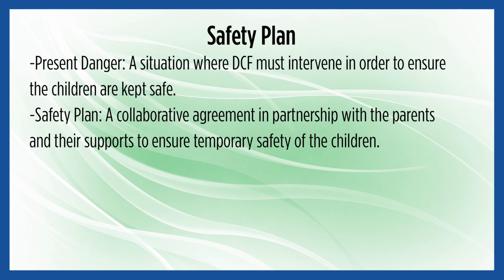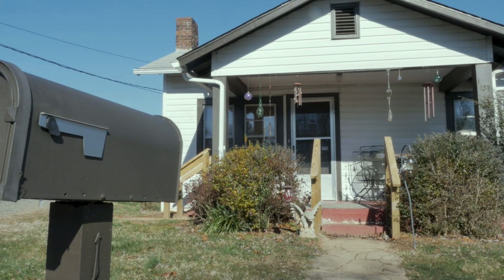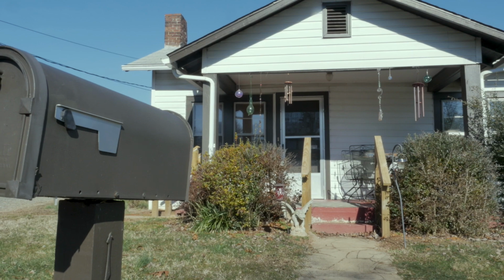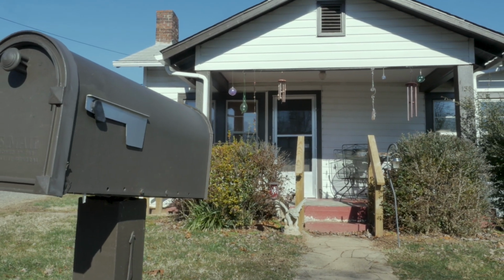By statute, we are required to attempt to implement what's called a safety plan. A safety plan is a collaborative agreement made in partnership with the parents and their supports to ensure temporary safety of the children. For example, if we respond to a home that is hazardous to young children, and during our discussions it is apparent that the caregiver is suffering from depression as a result of, say, losing a loved one recently, and is feeling overwhelmed, it is DCF's role to assist the mother in getting back on track.